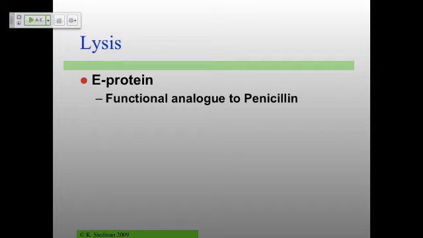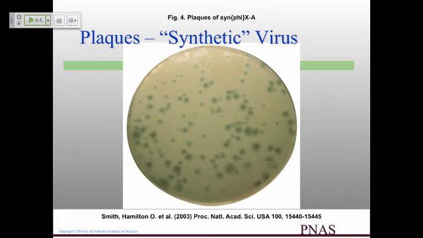Finish up in the last couple of minutes. Wanted to talk about the synthetic virus. This was a paper, again, published in 2003. These are the plaques. They should look really familiar because they're very similar to the plaques that I brought in to class the other day. This is classic Phi-X-174, and they make a huge big deal about this because they made it with their DNA synthesizer in 2003, but Roger Kornberg used DNA polymerase in 1977. So, but yes, you can make synthetic DNA, and it will make a functional virus genome.